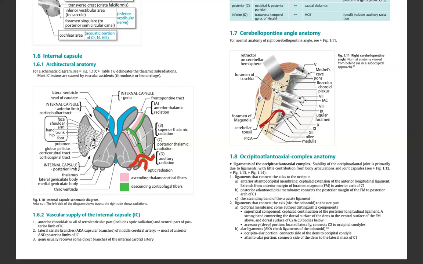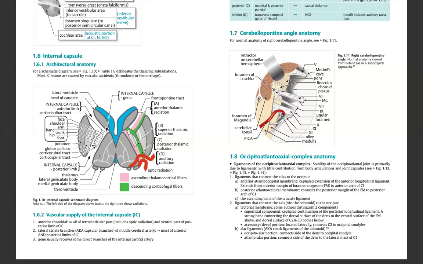Various fibers, including the corticobulbar, corticorubral (cortex to the red nucleus), and corticospinal tract, which of course are general, also pass through this tract for the motor components. For the sensory, we have the anterior thalamic radiation and the posterior thalamic radiation. Certain other ones, including the auditory radiation, pass along it but don't really go into it. Optic radiation also crosses the area at the posterior limb, so it's important.